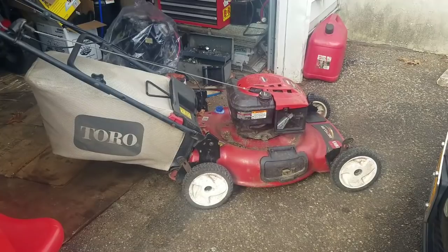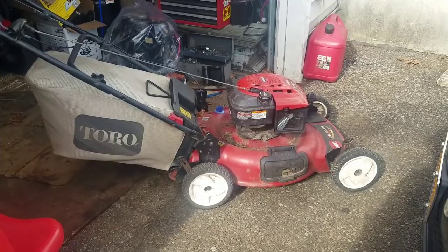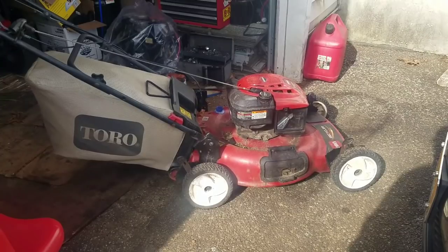It's been running for about 2 minutes now. As you can see, the smoke has dissipated and it stopped smoking. So it burned off all the oil that was in the muffler. So, you know, it's a good engine, good mower, it's in good shape. You can still hear the gears. I'm gonna take the bag off, flip it on its side, and check out the transmission.